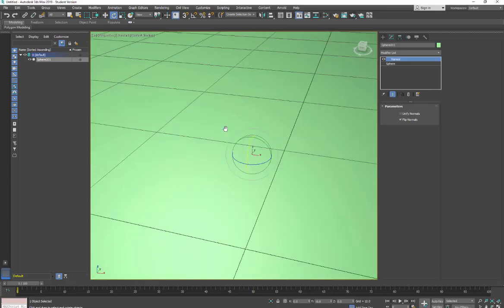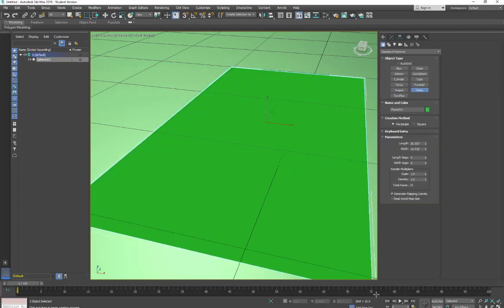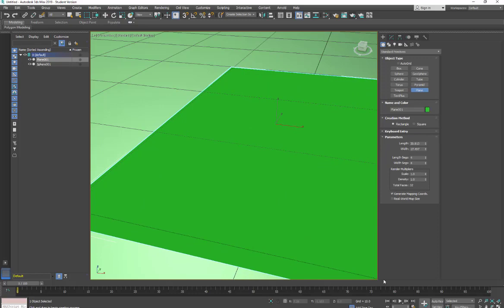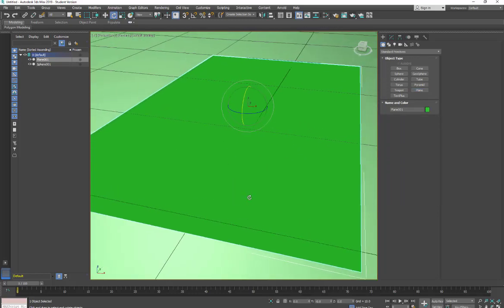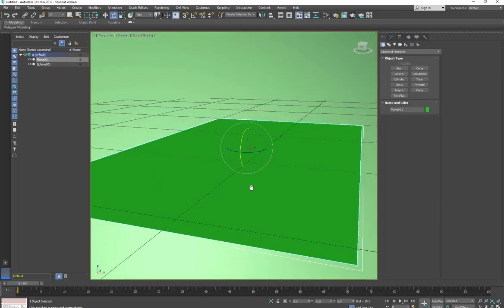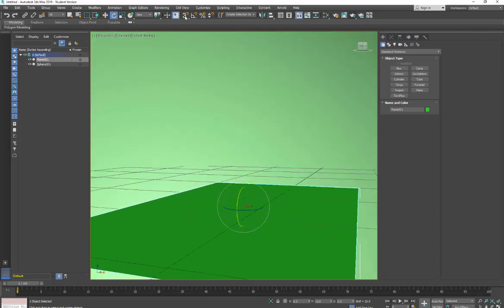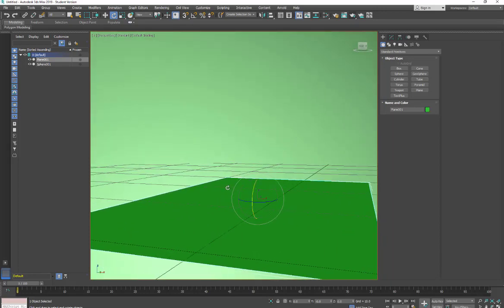Now right now I don't have a ground plane or anything, so it's really hard to orient yourself. So I'm just going to put a plane inside so we can see that there is some sort of ground. And then if I rotate my camera, you could see that there's a sky dome. We can set up a camera. I'm just going to hold down Control-C, and it just puts a physical camera in, and in that way we can get back to this view when we want to. So with your material on the inside, we're going to go into our material editor.